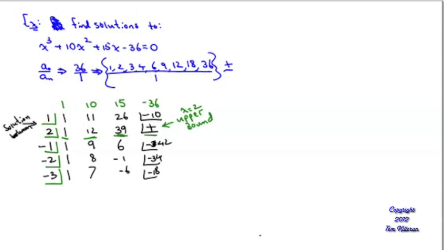But I don't know when it's going to get there. Don't jump. I'm telling you right now, don't jump. So, try the next number, negative 4. These polynomials go very fast sometimes, so you have to be really careful. Negative 4. Drop the 1. 1 times negative 4 is negative 4. Negative 4 plus 10 is 6. Negative 4 times 6 is negative 24. Negative 24 plus 15 is negative 9. Negative 4 times negative 9 is positive 36. Positive 36 plus negative 36 is 0. That's what I'm looking for.